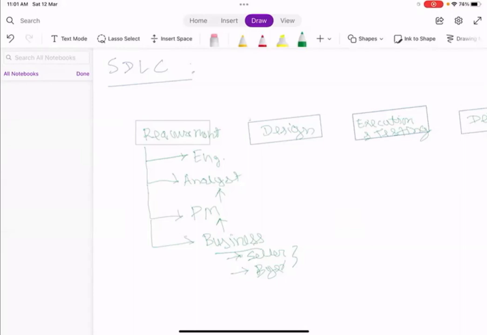When that idea comes, they want this type of platform, so they hire professionals, we say PM or you name anything. They drill down the business needs into requirements. When we say requirement, this requirement is for engineers.